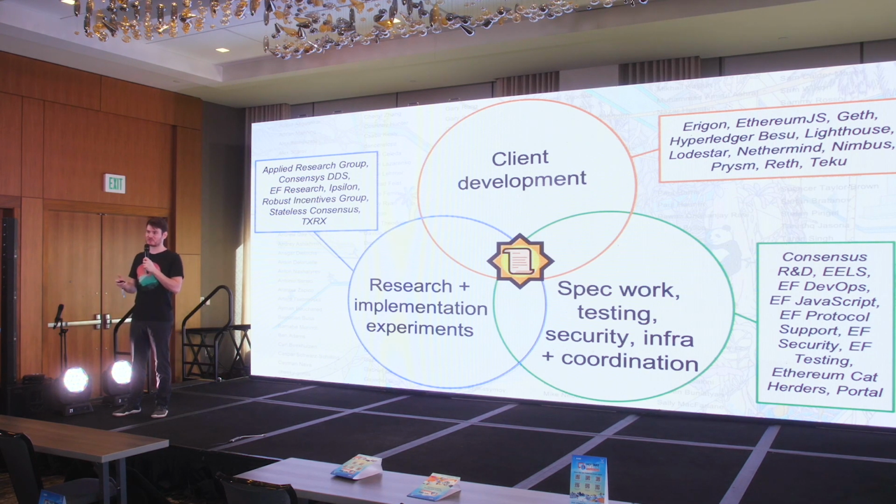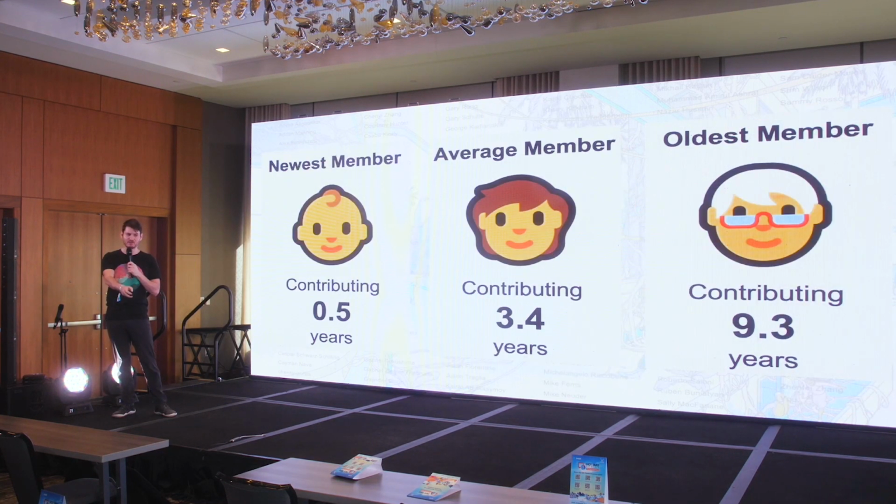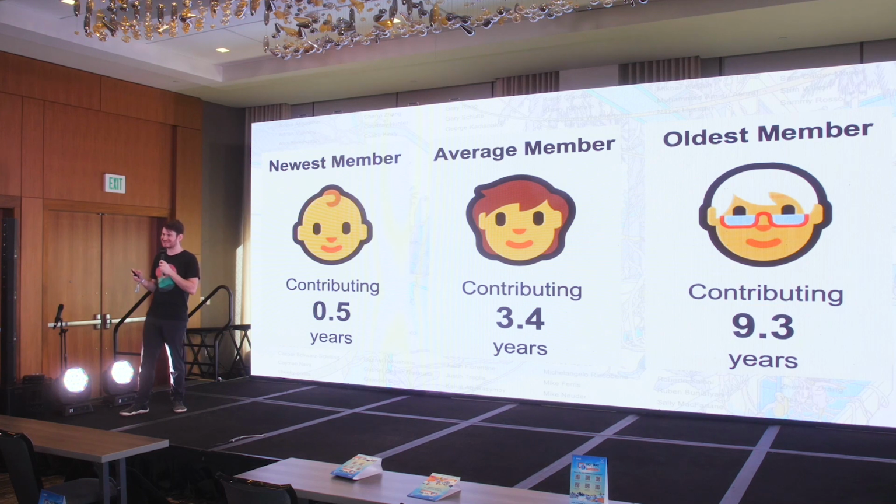But Protocol Guild's membership is centered around individuals, not teams. So if, for example, you work biz dev at Nethermind, you will not be eligible. I'm sorry. Now, I also mentioned that these are active core protocol contributors. So let's quantify what I mean by active. To be eligible for membership, you need to have contributed for at least half a year. That's why our newest member is half a year old in Ethereum's ecosystem. But on average, the 167 members have been contributing to Ethereum's core protocol development for 3.4 years, whereas the oldest member has been contributing for over 9 years, proper OG.